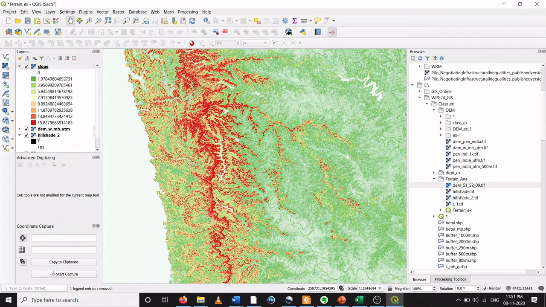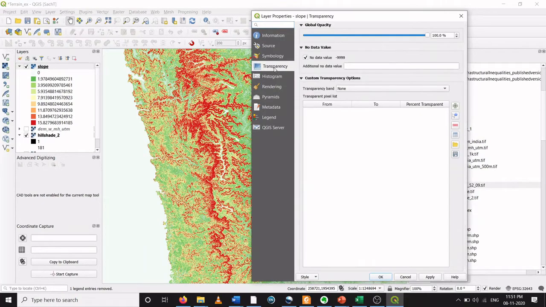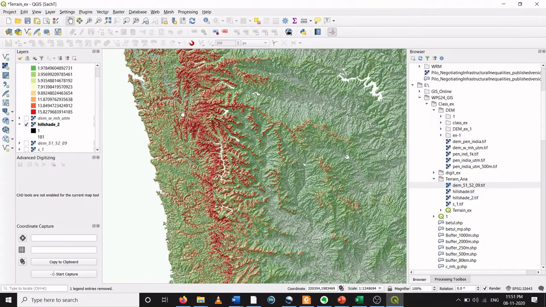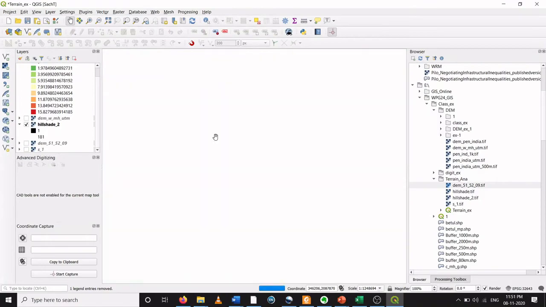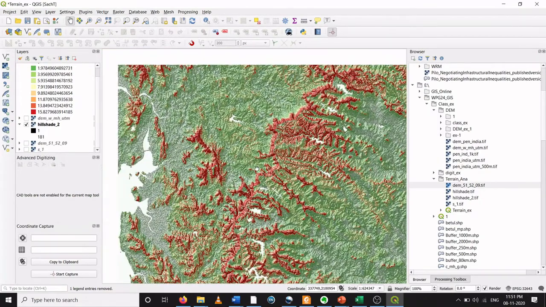And this also I can show in much better way by using a hillshade. So I will change the transparency of this layer. Yeah, by doing this I can now present it in much better way.